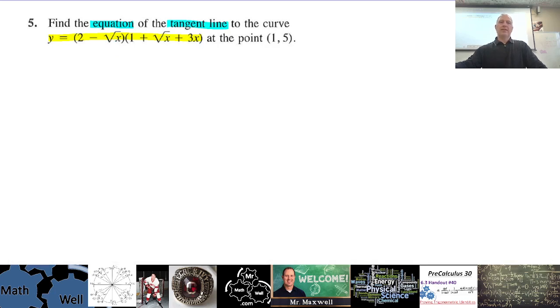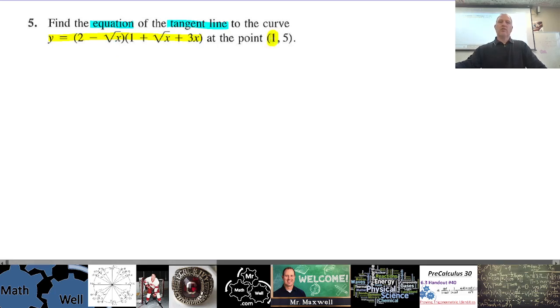And I can find the exact slope because I'm given the x value of the curve, of the function. So if I've got the x value and I've got the derivative, I can find the exact slope of the tangent line there. And then I'm given a point, so I can use the slope and the point in the point-slope form to make an equation. All right, so the most challenging part will probably be finding the derivative here.